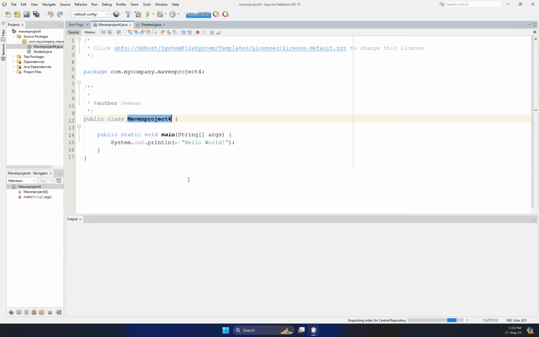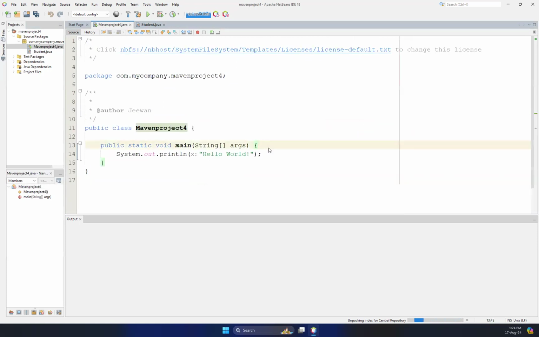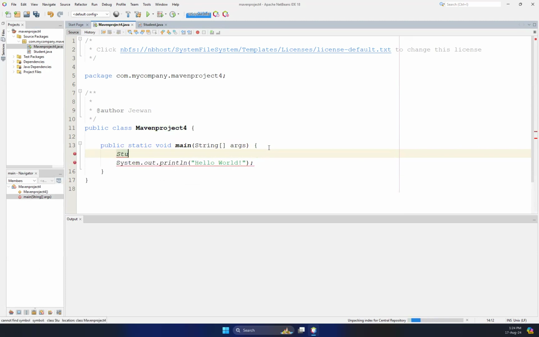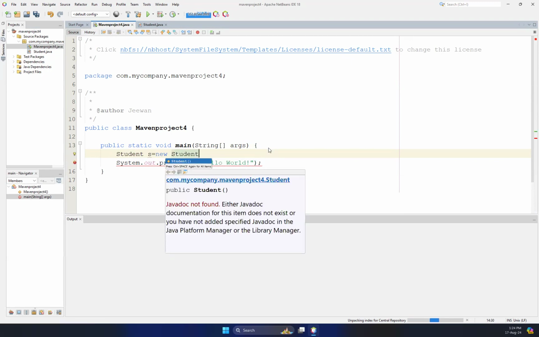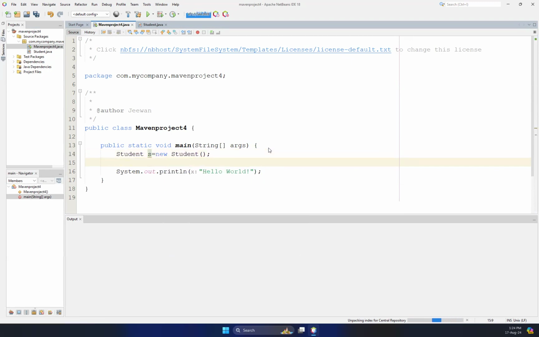Then this is the class with the main method where I'm going to create an object of the student class. Student s equals new Student. Right now here we can call s dot say hello, and s dot say hello.